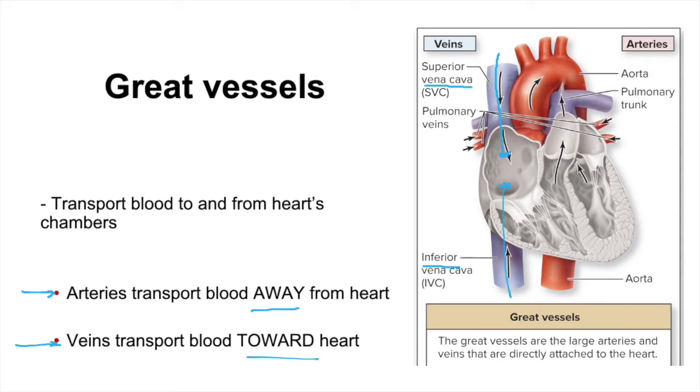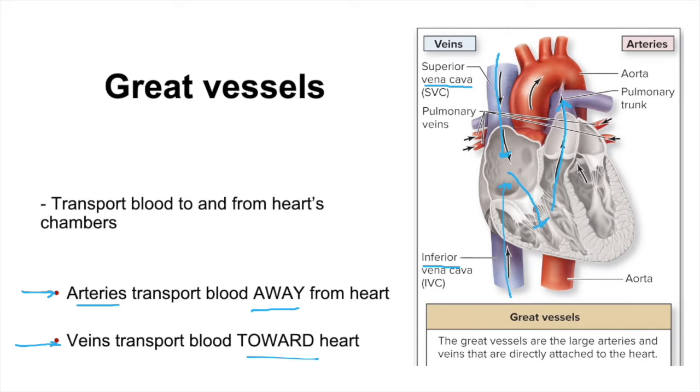Because if we move on now, and let's say we pump this blood from the right atrium to the right ventricle, well, then it's going to be pumped up into these pulmonary arteries. So here's the pulmonary trunk, for example, the pulmonary arteries. And when it's leaving, although the blood is moving away from the heart, so it is an artery, it's not oxygenated yet. It's on its way to the lungs to get oxygen, but it still does not have oxygen.